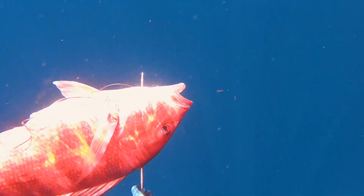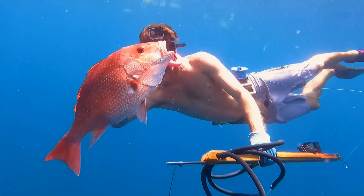That's the shot you want. Pretty much a stone shot. He had a couple kicks in him. I don't really know what that was about, but I think it was a stone shot. He didn't kick at all after that. Brought him all the way up to the surface, and he floated once he got up there. Mouth open, never moved, just that little bit of a quiver to him, so I don't know, maybe it was a spine, not a stone shot, I guess. But that gun has so much power, that cable slip tip is just so strong, it didn't even need to engage, it was through the head.